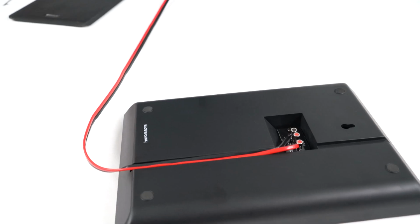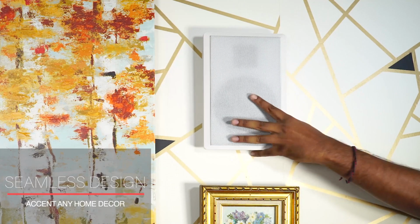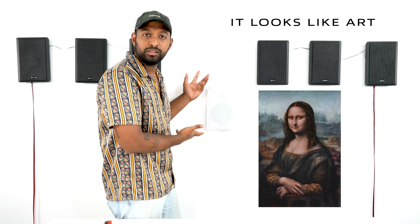On the back of the Rockslim, it mounts super easy. It hangs like a picture. So on the back you see your hanging bracket, and you can see it's as easy as hanging it like this. And that's actually how the speaker would hang. Look at that. It looks like art.